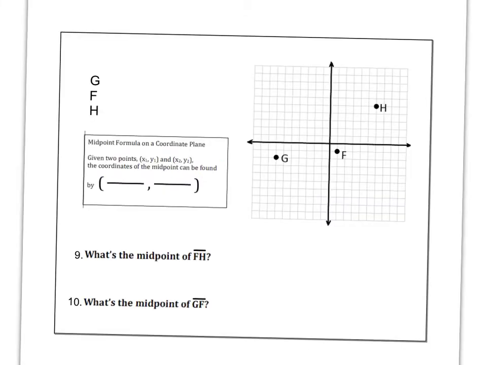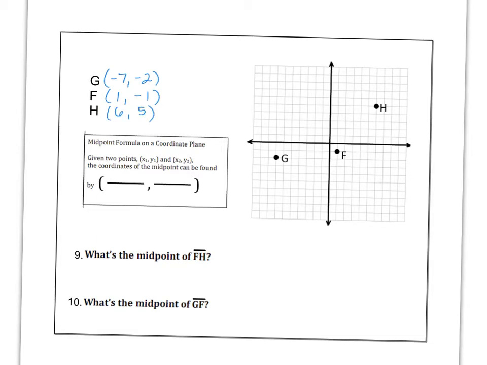Next, will you please take a minute and go ahead next to the letters G, F, and H, write down their coordinates? So pause the video, jot down their locations. So G is left 7 down 2, so that should be -7, -2. F is right 1 down 1, so that's 1, -1. And H is over 6 up 5. So it's right 6 up 5, so 6, 5.